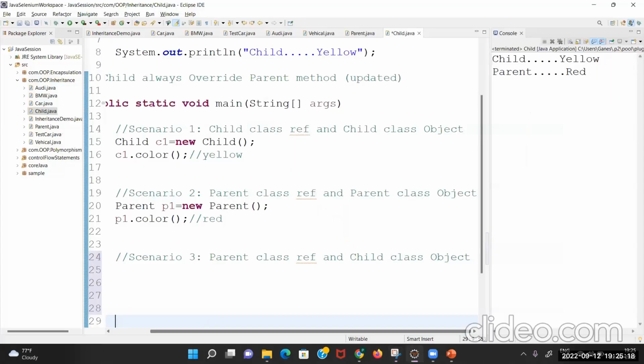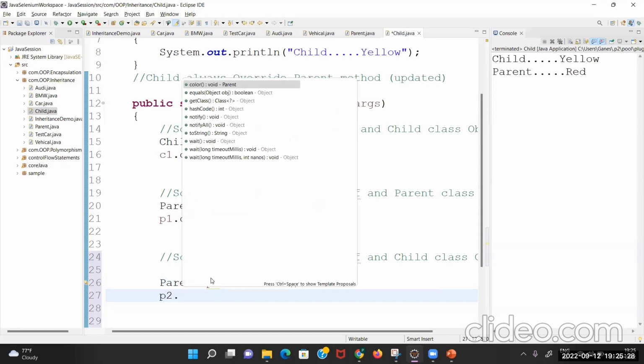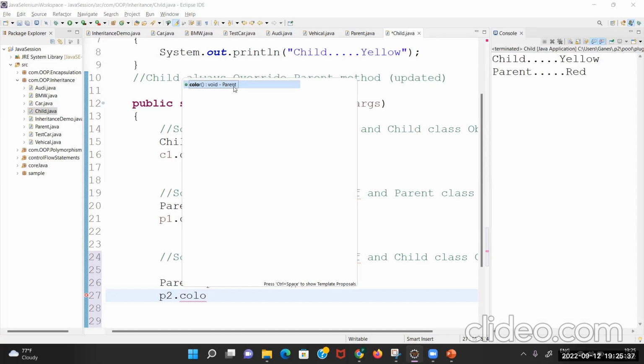See this. Here, I can create Parent P2 = new, and I'm going to create an object of Child. Then see this carefully, P2 dot. Which color method can you call? Can you see the name is written? Color is coming from the parent only. So you are expecting the output to be red, right? But what will happen, guys? You have created an object of the child.